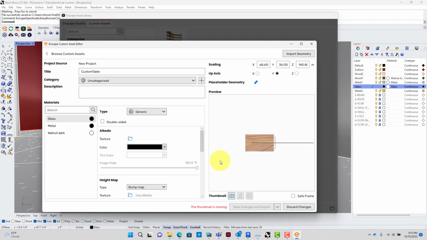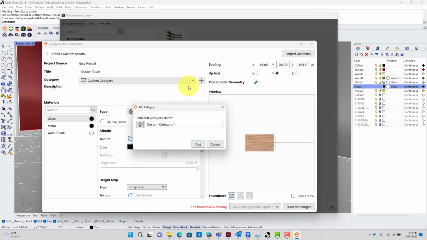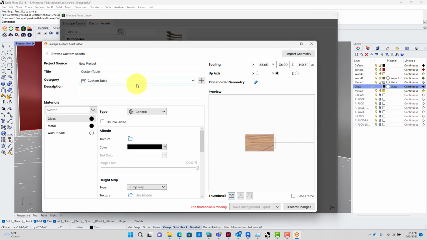If I had some cylinders, something that has a lot more facets, it would be a little bit heavier. But this one is pretty light. I'm going to give it a custom category. If you don't have that, you can just go in here and pick. What do I have here? Kind of a piece of furniture, kind of a table actually. So we'll say custom table. Again, it's more of a table, but there you go.